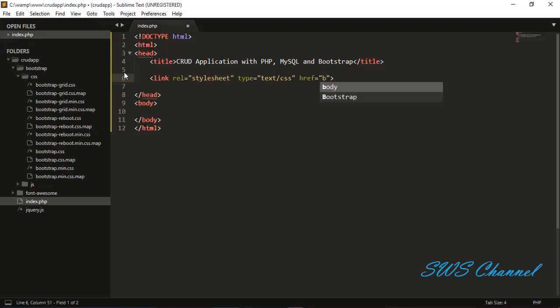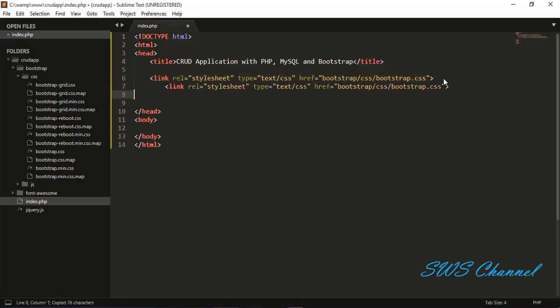Our file is bootstrap, CSS slash, and we need these two files. Bootstrap.css, and copy this file. For the other file the same is necessary. We will link this file, bootstrap.css.